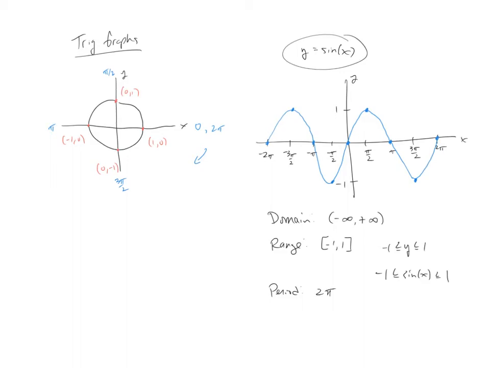Now, when it comes to graphing these with our transformations, we're going to focus on just one of the cycles, and that's what we'll shift around the xy plane. As you might already see, it makes the most sense to focus on 0 to 2 pi, and that's called the fundamental cycle. So the one special interval that we're going to use every single time for sine would be 0 to 2 pi.